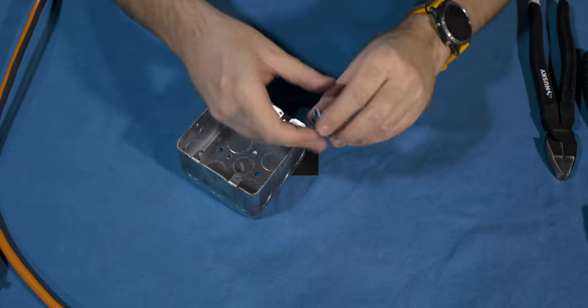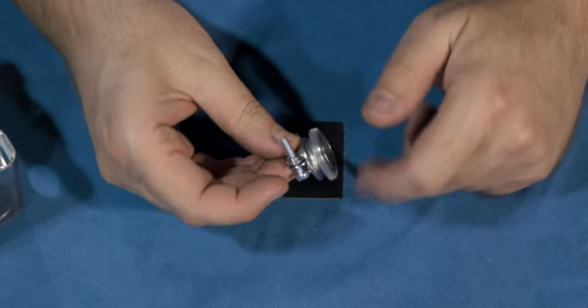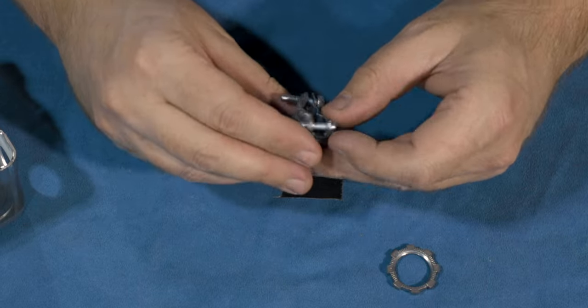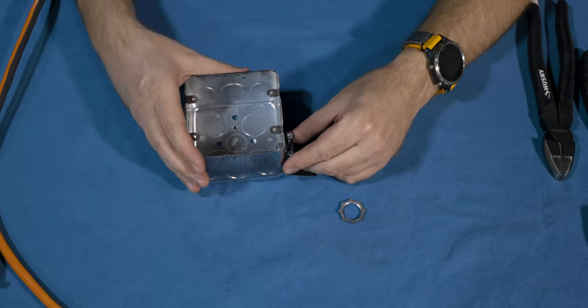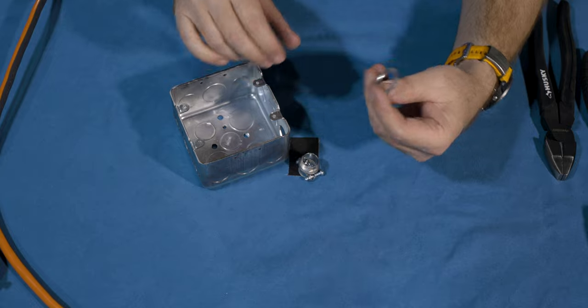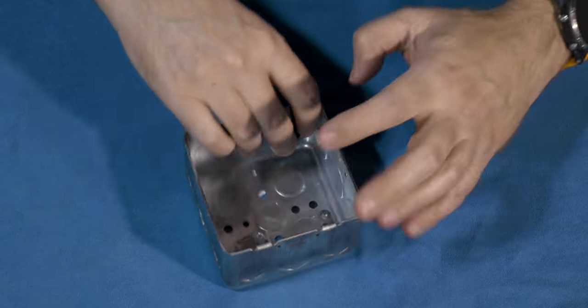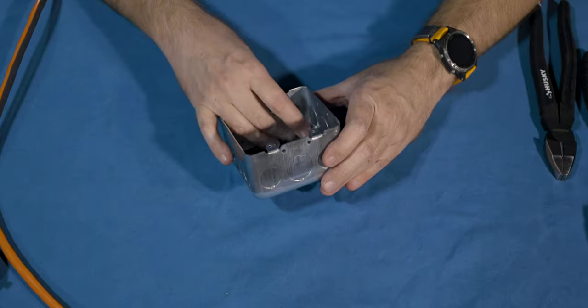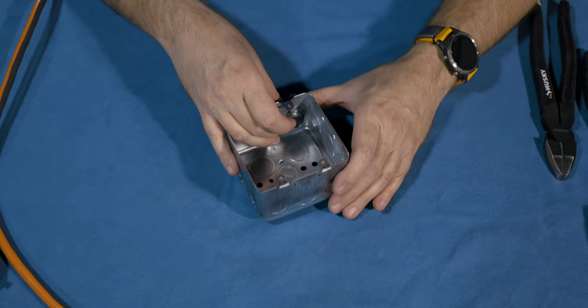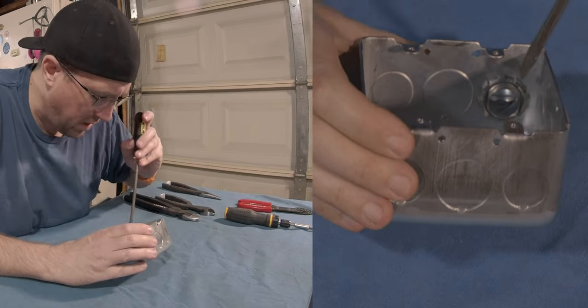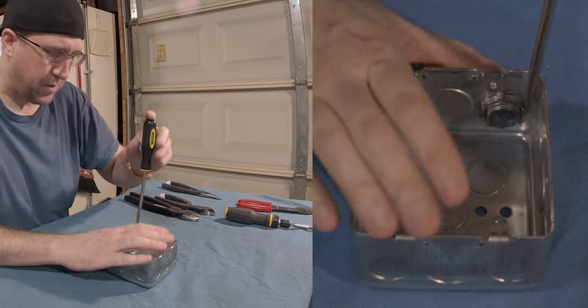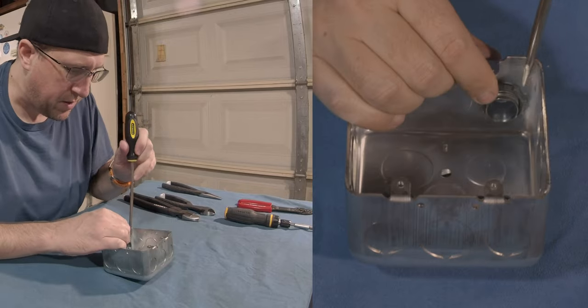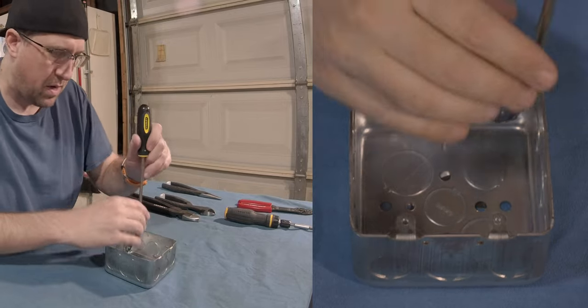The next thing we need to do is get this guy ready. And this just goes inside like this with the nut going on the inside. And we just spin it down like that. Flathead screwdriver again. And just on the edges there, you just pop it there and tighten it down.